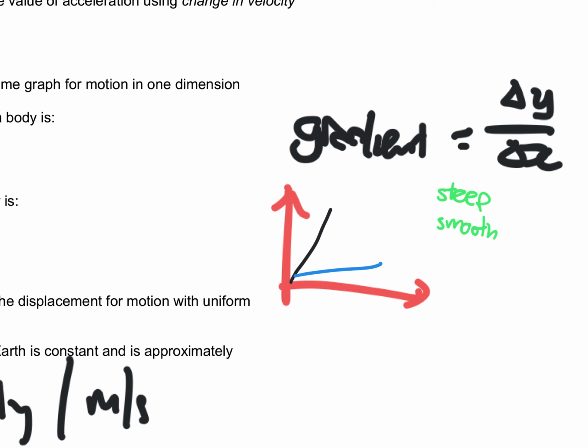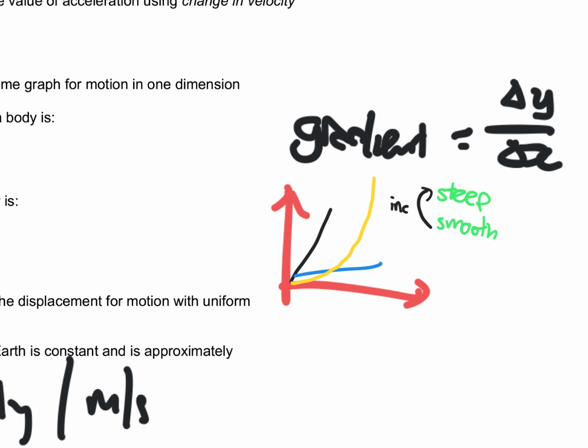But once you have a graph where it's curved like this, then I need to start describing how that gradient changes as I go along, correct? Now, as you can see, when it's more vertical, that's steep. When it's more horizontal, that's smooth. This is going from a more horizontal to a more vertical. I would say that's going from smooth to steep, right? So if I'm going from smooth to steep, I would say that my gradient is increasing.